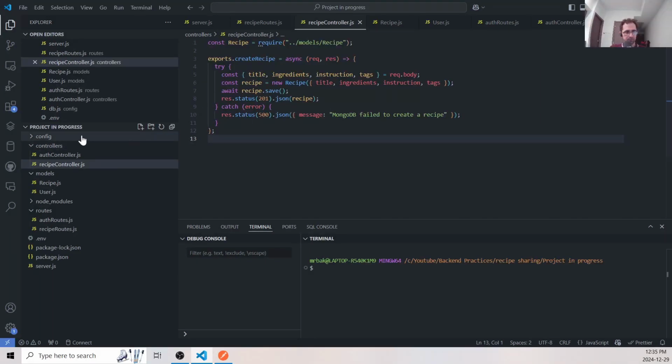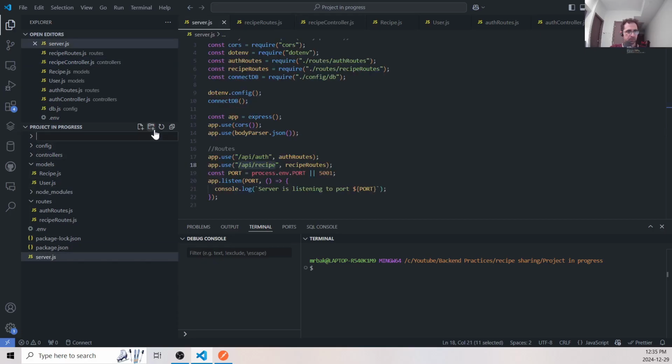So let's add a new folder and call it middleware. Inside the middleware, we're going to define auth middleware.